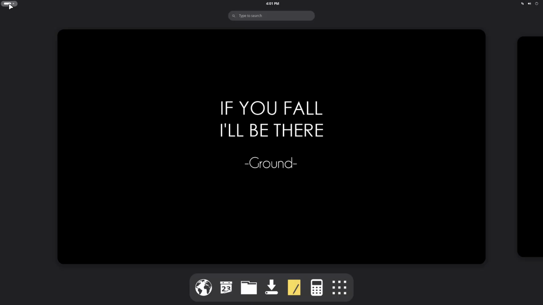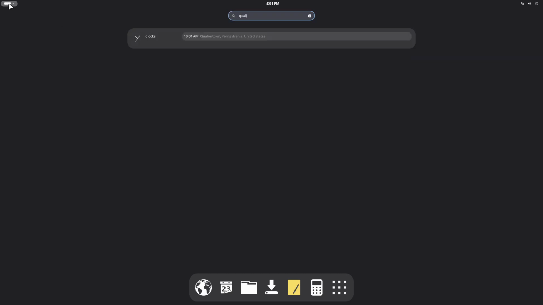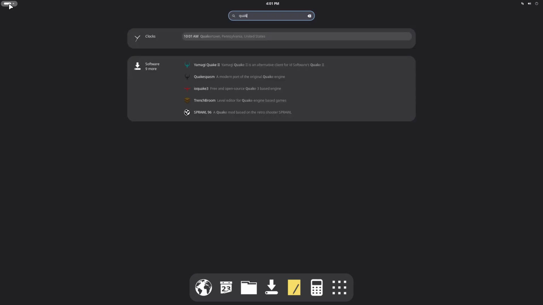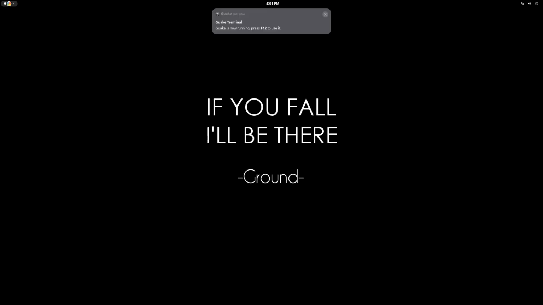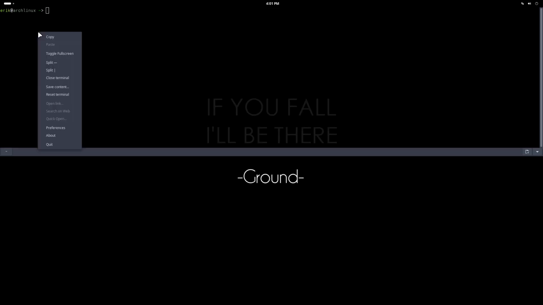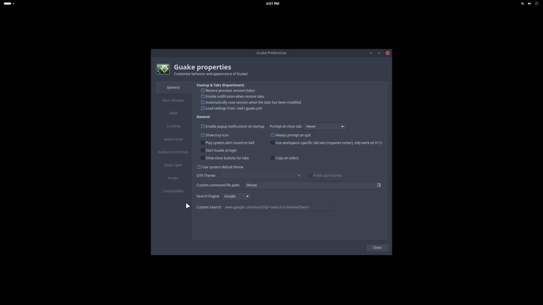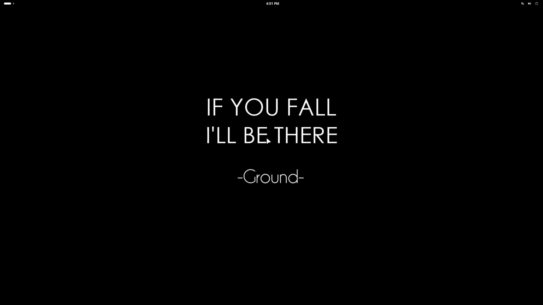You have yourself a GNOME. There's a Guake that we have installed. I thought, is it Guake with a G, right? Guake terminal. F12 to use it. Kind of like it. A drop down. You need to design it. Fish is already present, preferences, you design it any way you see fit. And that's fun. Now we're on GNOME. And the video is 9 minutes. I mean, in 10 minutes' time, Cinnamon is out, GNOME is in, add some more packages, script it so you don't need to type it anymore. Done. Cheers.